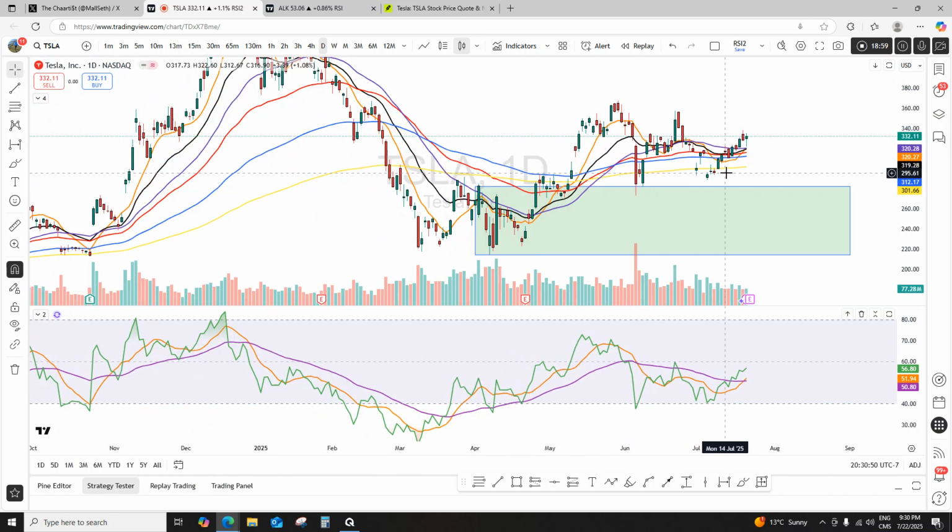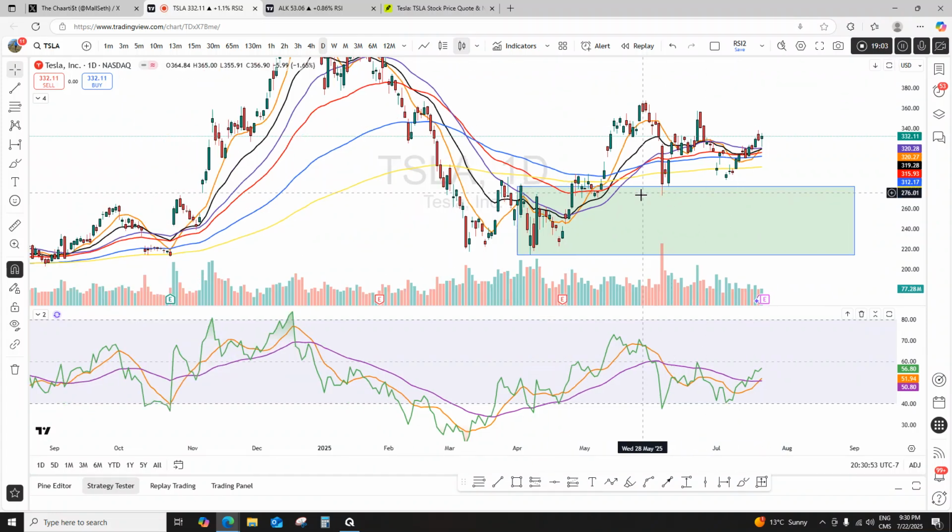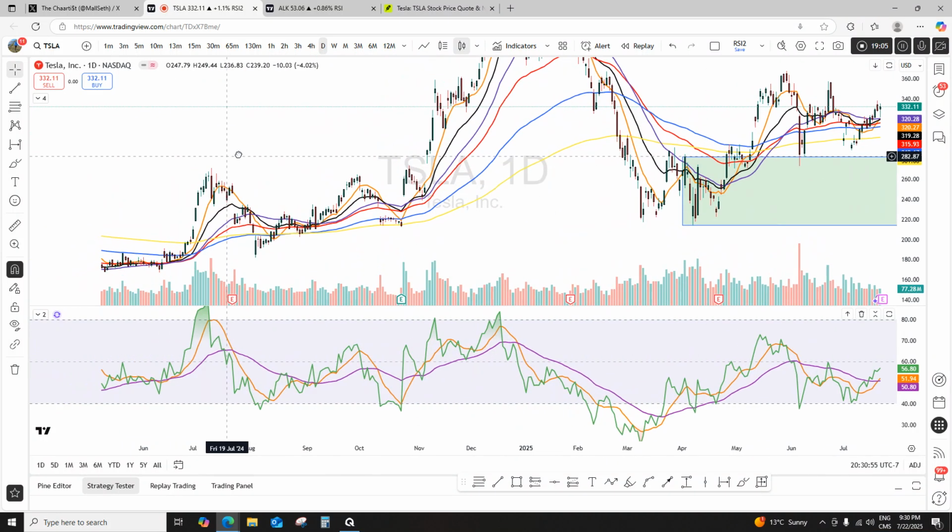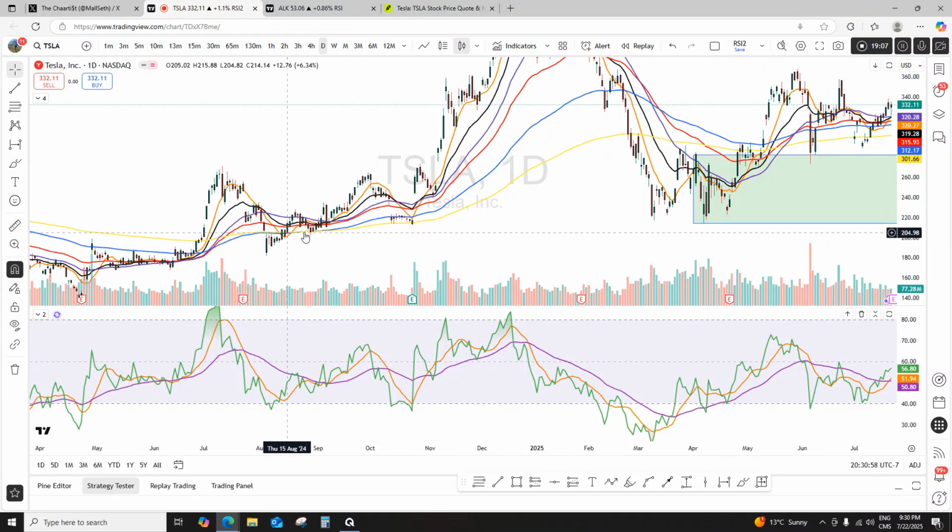Okay, so whenever they form a formation like this, whenever they come together after hitting a higher time frame demand zone, you should see a rally. Okay, you should see a rally. Look here. They came together after hitting a demand zone, higher time frame demand zone. You will see a minimum 25 to 30% move.